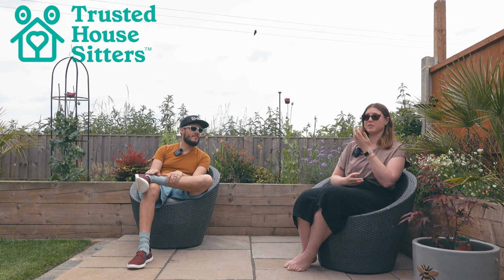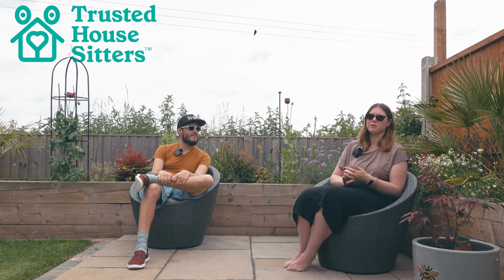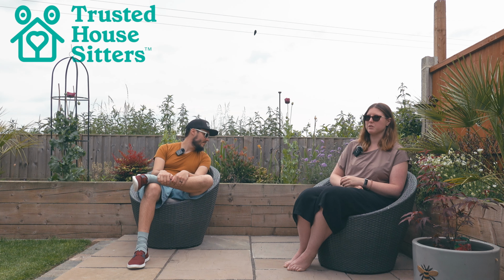It does work really well as a way of having free accommodation though, especially if you really like animals, because for us we can't have a dog because we want to go travelling, so it's a way where we got to stay in some really local, cool places that we would never have been to otherwise. You get to see a bit more of the normal side of life in places, use public transport a bit more, and quite often the hosts will tell you local places to go and visit. Like in Stockholm there was so much nature around us that we wouldn't have known was there, and they gave us lots of recommendations. So house sitting was definitely one of the best bits of our trip.